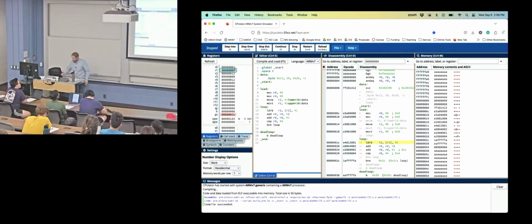So the next time we go through the loop, we're going to grab another value. So let's go through here. We've gone and gotten hex 14 out of memory. Placed it into R2.